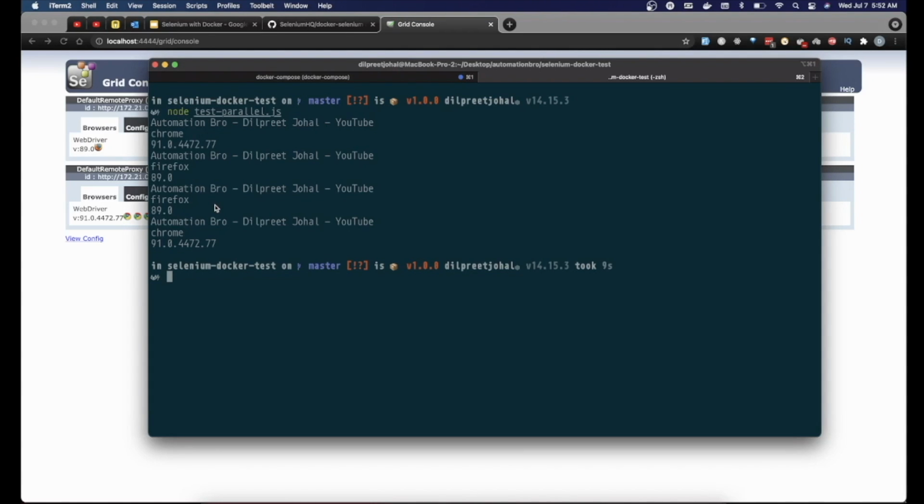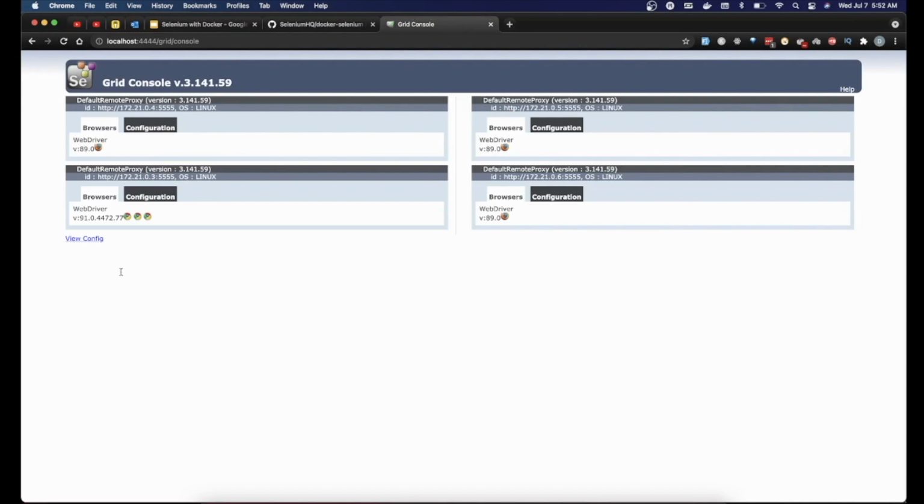So this is how you can use Docker Compose to dynamically add in more sessions, and that's how you can take advantage of parallel test execution. Now, how many you want to add in kind of depends on the infrastructure you're using. Let's say the machine you're running your test on, maybe that can be a cloud server, if it supports adding, let's say, 6 Chrome browsers or 6 Firefox browsers, you can probably do that. But if you feel like that is not working and you might run into some test flakiness, then you might start off with like 2 Firefox and 2 Chrome and see how that is working, and then slowly you can increase it as long as your machine supports that many browsers and instances.